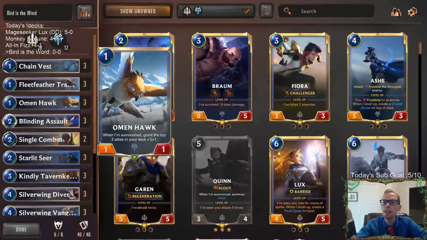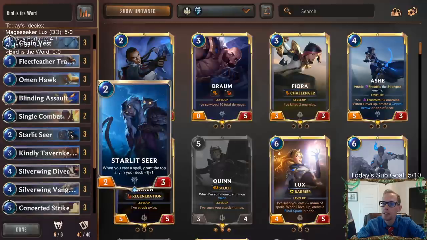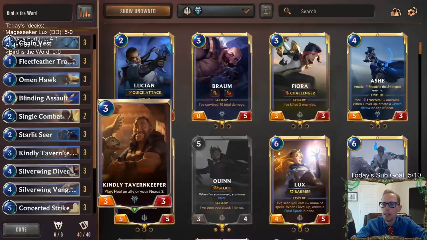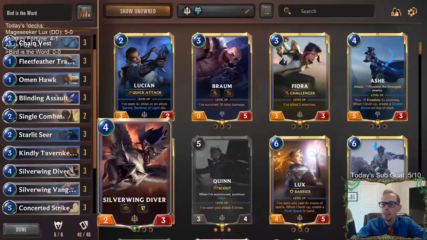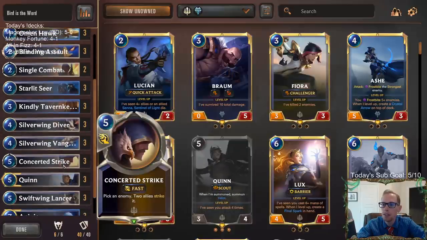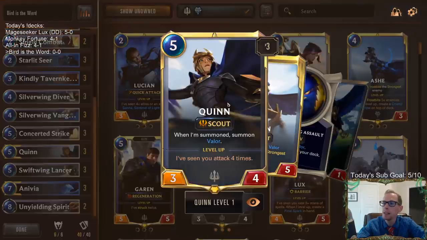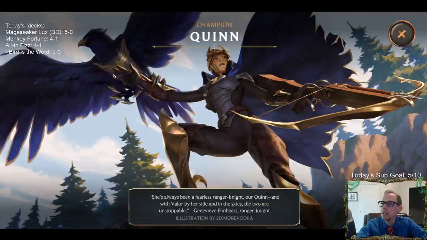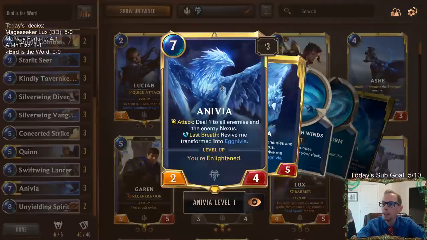And then we got Fleet Feather Tracker, Omen Hawk, Blinding Assault. Starlet Seer has the owl. Kindly Tavern Keeper has an owl on it. Silverwing Diver, that's a bird. We got another bird here with the Vanguard. Concerted Strike, we got a bird on it. Quinn, of course, makes Valor, which is a bird. And if you go full art, we get the bird in there. There's Valor. Anivia. Anivia's a bird.